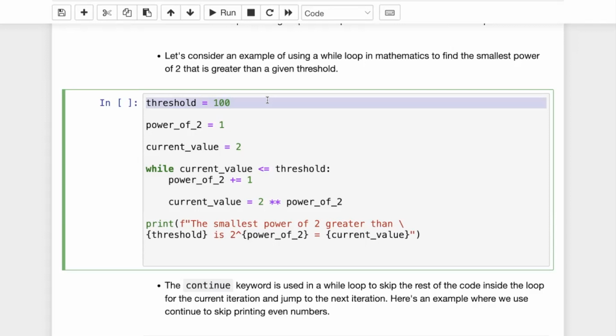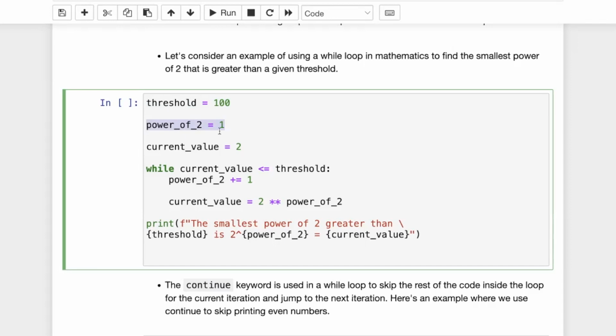So how can we solve this problem for any threshold that is provided? You can always start with power of 2 to be 1. That's how we initialize this variable. And obviously, we need to keep track of 2 raised to this power, which is 1. So 2 to the 1 is equal to 2. So that's the current value.